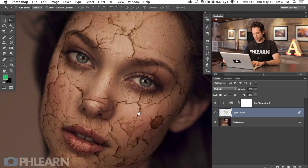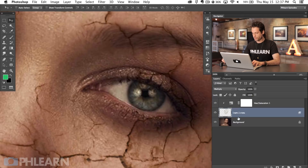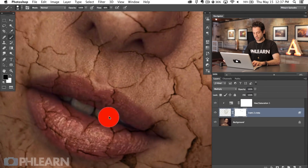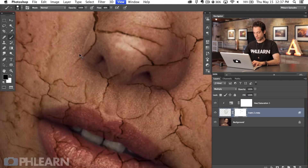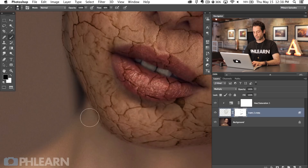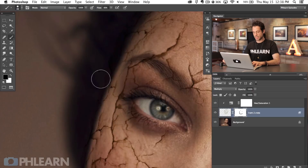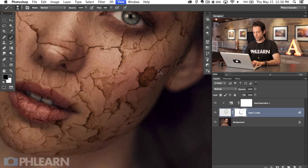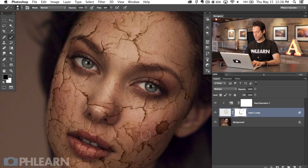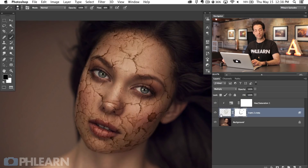We've got these cracks on our face and they're starting to look good. Let's go ahead and put a layer mask on this and make sure we mask out anywhere we don't want the cracks to be visible — such as over top of her eyeballs. We don't want any cracks there. I'm painting black on the layer mask over her eyes and over her teeth — small details but that's going to make a big difference in the final image. Then we're going to mask it away from where it doesn't touch our subject's face. You'll notice the photo goes out of focus away from her face — we're going to take care of that in part two, as well as giving these cracks more depth and really making them blend into the image.